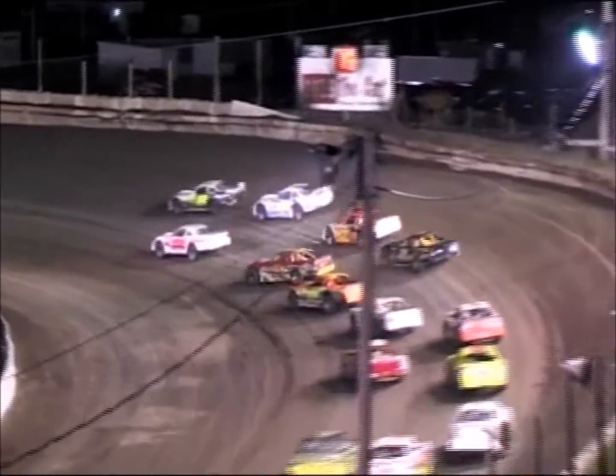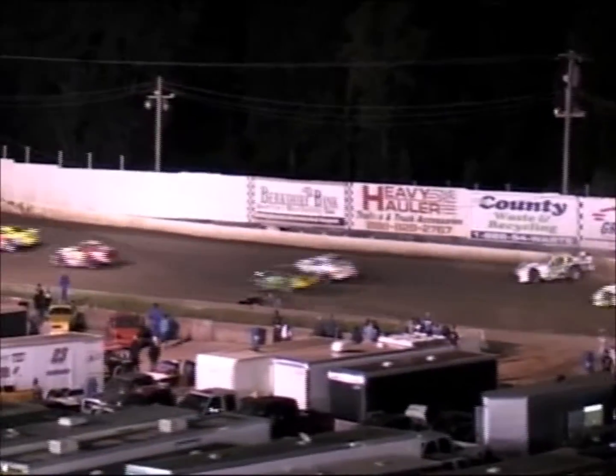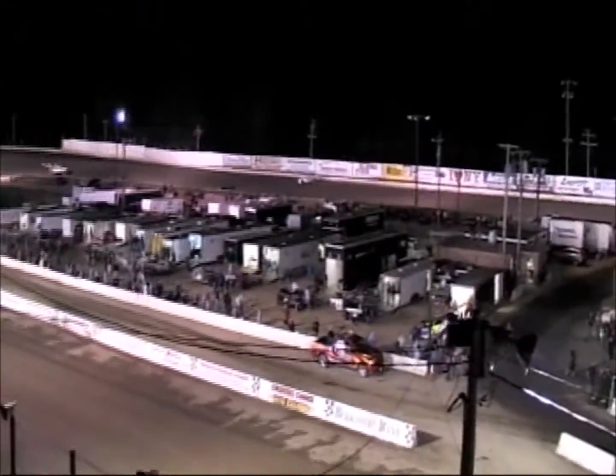Green is back in the air. Jay Corbin picking up where he left off, 16 on the board, and right back up at the front of the field, working up off of turn number 2. Here comes the Wild Twing. One car bounces off the outside wall, makes contact with Chuck Townslee. That was Hugh Page. He and Townslee come together. Tommy Harkins missed it by that much midway down the back straightaway. Another coat of paint, and he may have been involved.